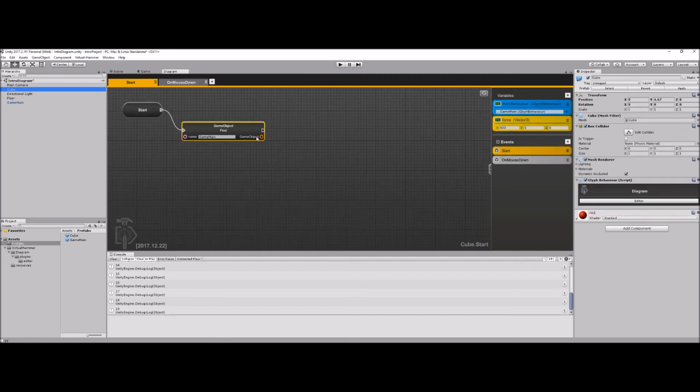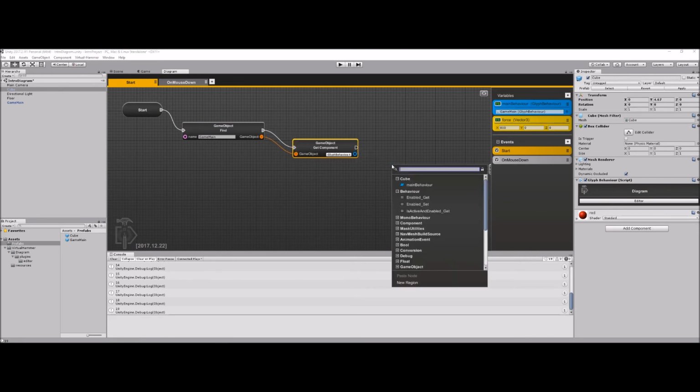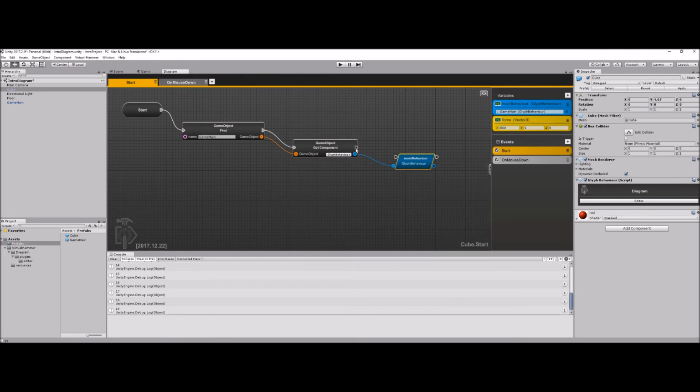So when this starts up, it's going to find this game object, and I'm going to say get component. And the component type I want is a glyph behavior. So now this knows to look for that glyph behavior on there, and from here, I could just fill in the main behavior.